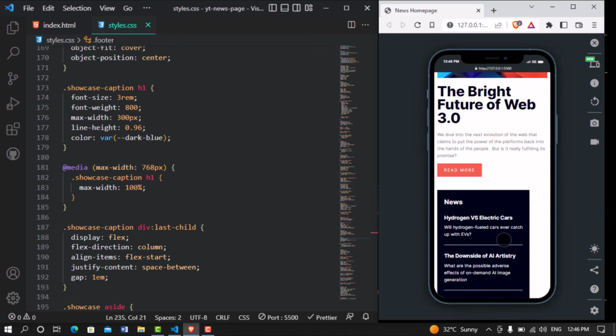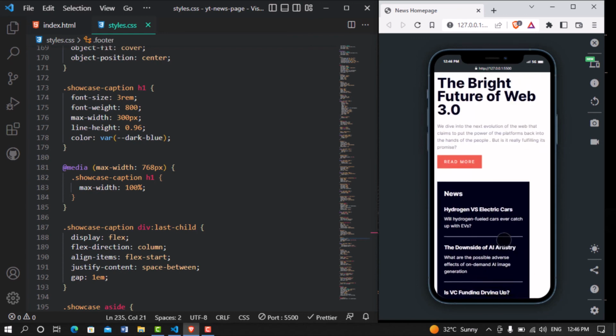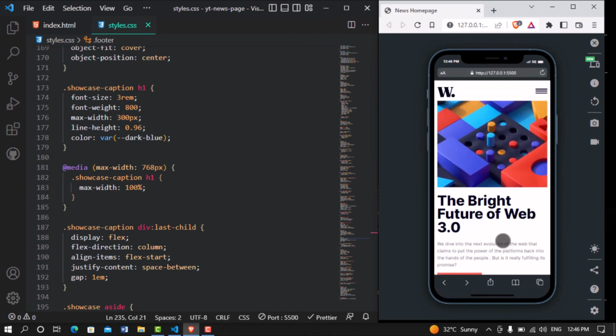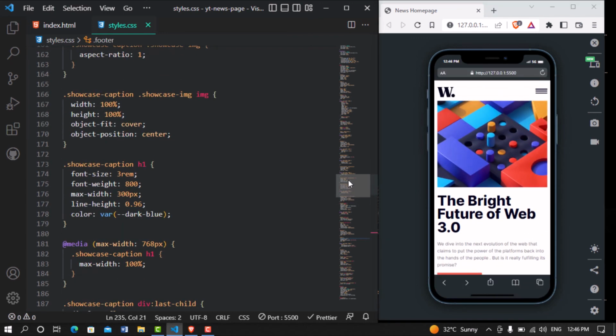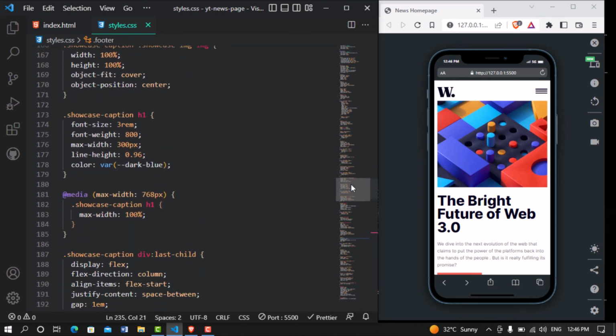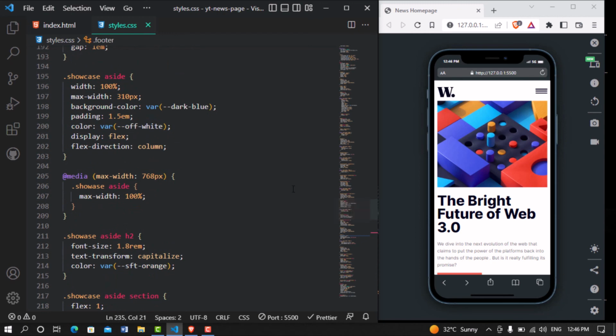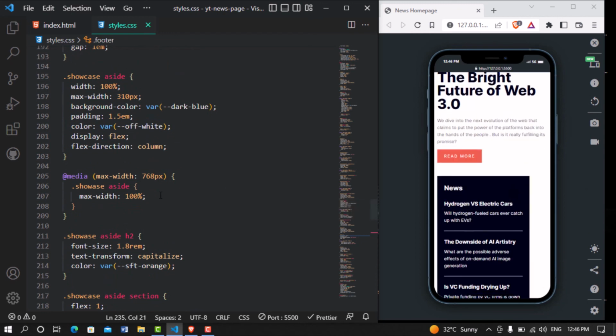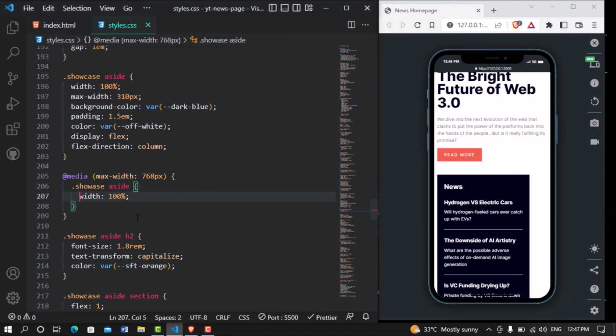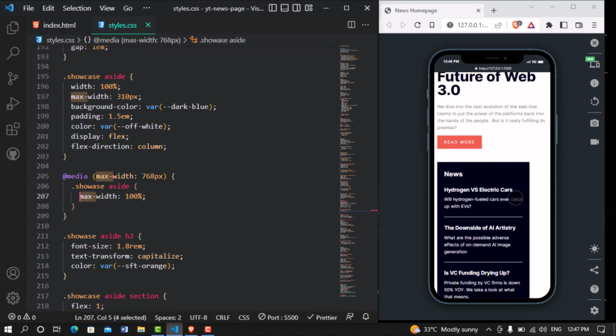So let's preview and see what we have. I'm using a browser extension called Mobile Simulator. You can install it on Chrome, Firefox, or Brave. You can also install the responsive viewer, or you can use the built-in simulator in your browser console.